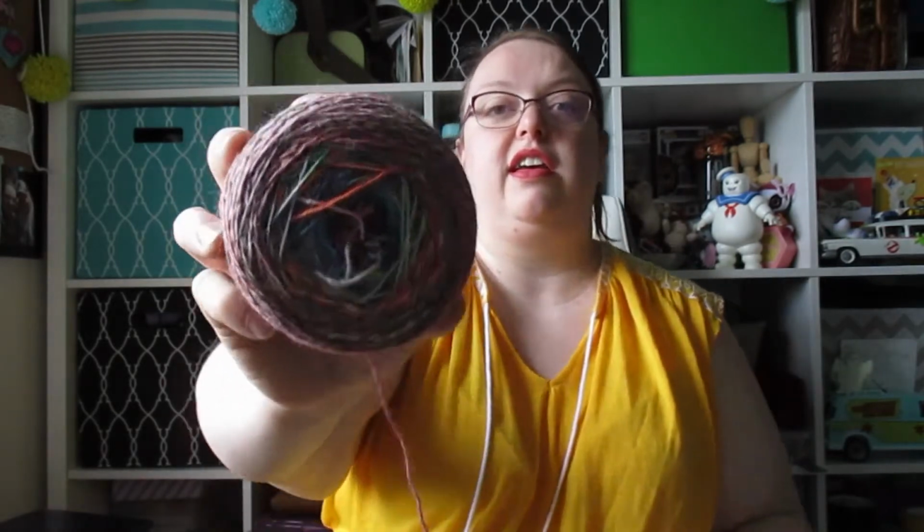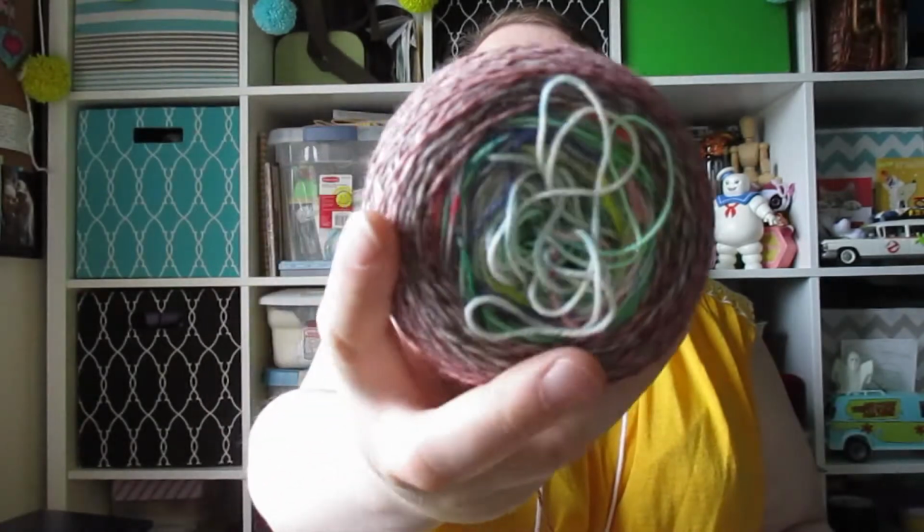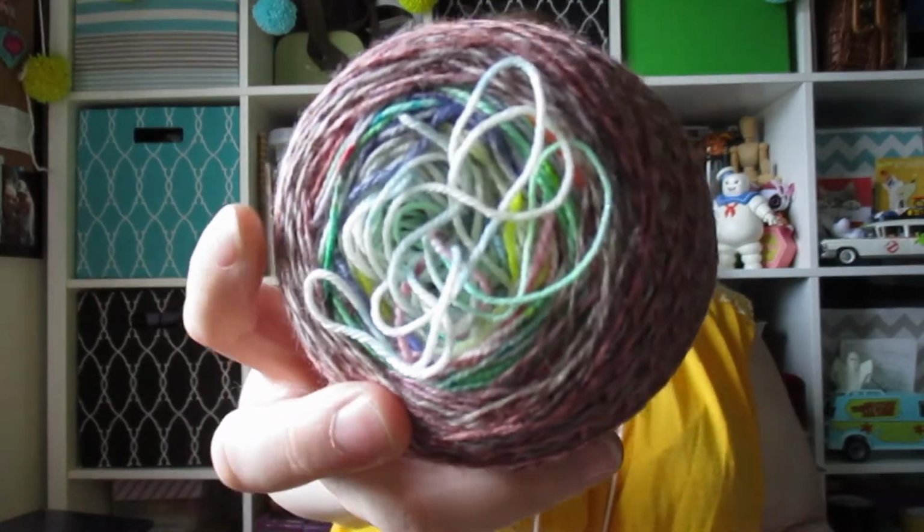It is my granny stripe blanket, but I wanted to show because I caked up another magic cake of yarn again after the podcast last episode. I caked up another cake. It's a little messy, but this one officially has parts of my mini skeins that I purchased in here. Because obviously I don't have enough scraps anymore. I have some scraps left, but we're going to be moving more into current project scraps and then mini skeins for the rest of this blanket because I've kind of demolished my leftover stash.